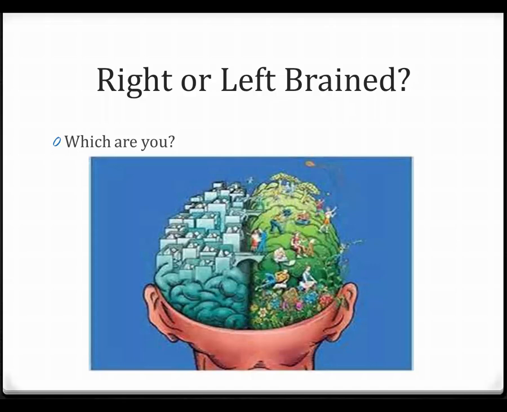Right brain people are creative. They are engaging. They can think and multitask at the same time. They can carry on a conversation about 3 or 4 different things in one conversation. A lot of times we relate right brain people as if you were looking at a plate of spaghetti, because they can actually do a lot of spaghettiing, as we call it.